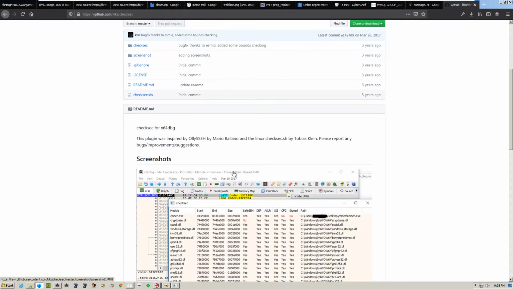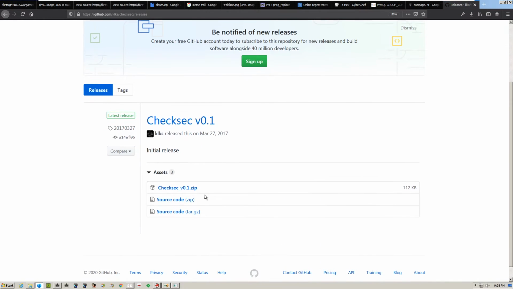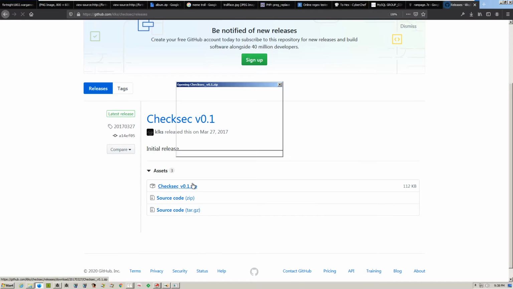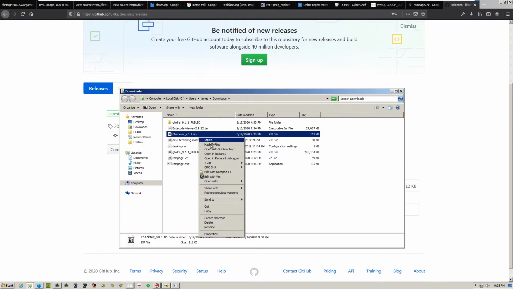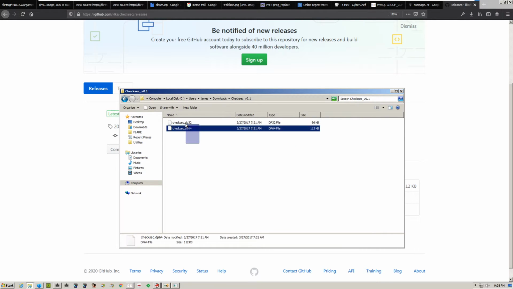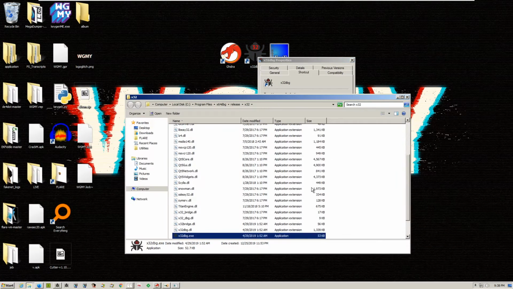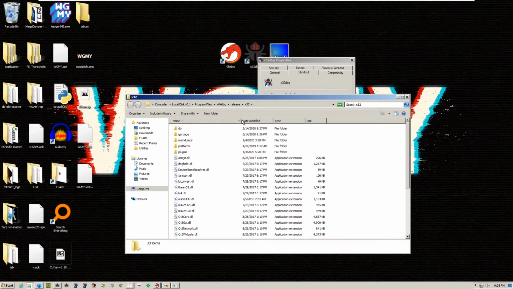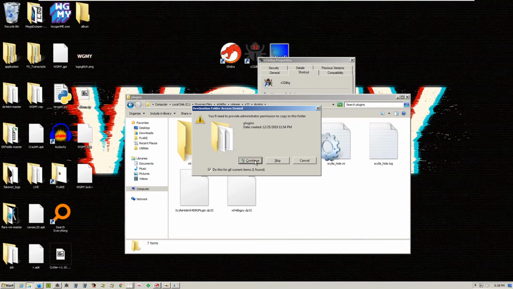Alright, so let me just put it into my debugger. We have 32-bit and 64-bit. Let me copy these two and put them into the right folders. This is for 32-bit, in the plugin folder, and I will paste it here.